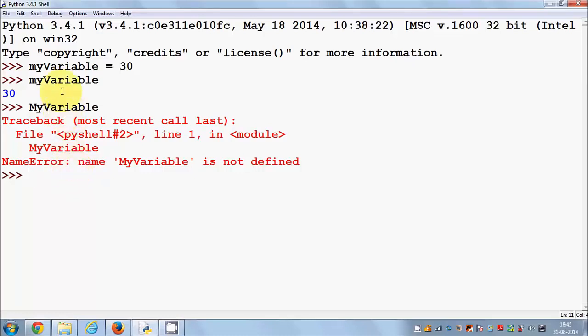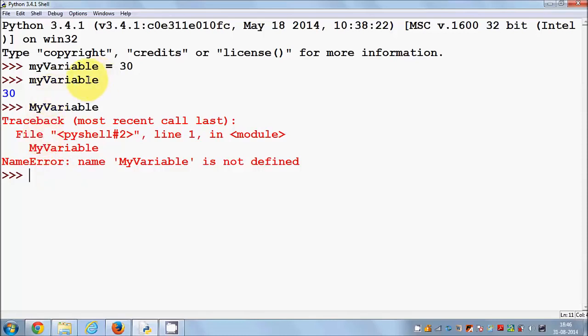Now why exactly do we use variables in any programming language? So variables are generally used whenever you don't know what values you are going to deal with. So for example, you are going to deal with some values which are inputted by the users.